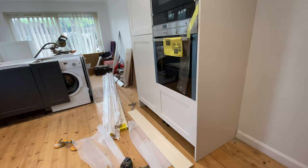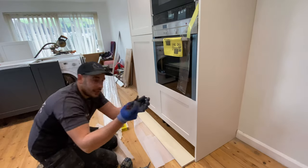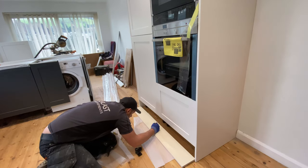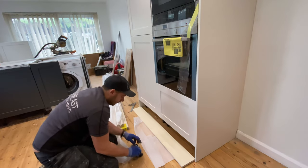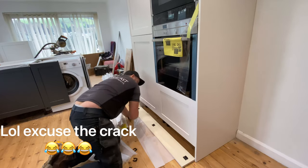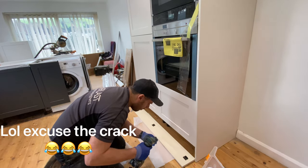Here we go then. Nice and easy with plinths. Cut the plinth to length. Put it in position. Get the clips. Got three clips there, plenty. Now I'm just going to put a mark. So I want one clip there, one clip there, one clip there. Got a middle one. Two. Three. Screw them on with some little screws, obviously. Wham, bam, thank you.